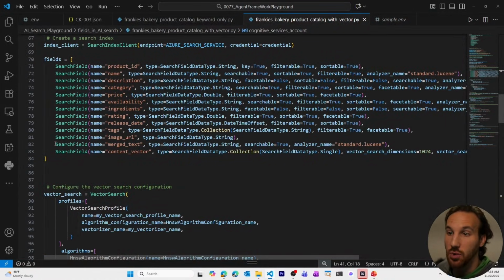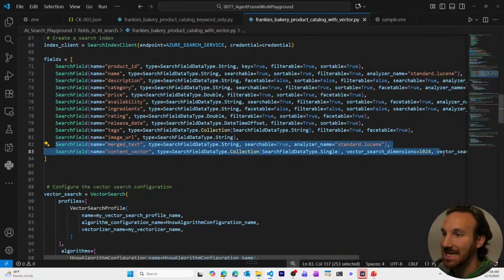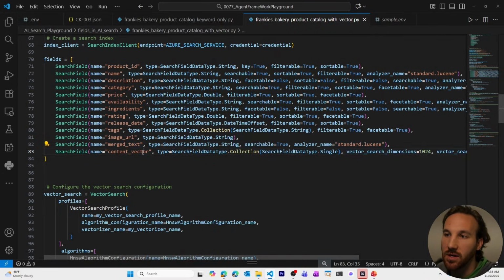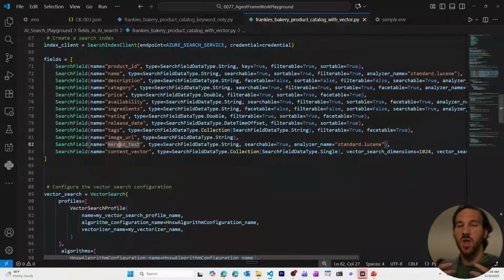We're going to add two new fields, this merged text field and the content vector field. And really what these are is the content vector field is going to be the actual vector itself. The merged text field is a field we're going to create so that we can see the actual text that's being vectorized in its textual state.